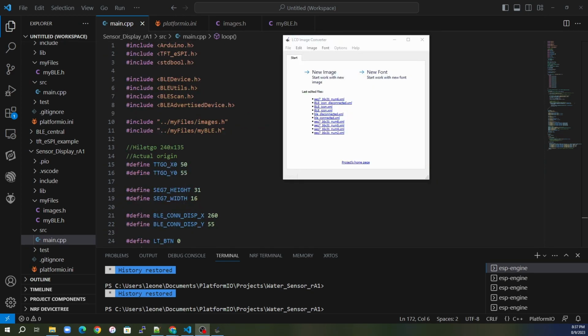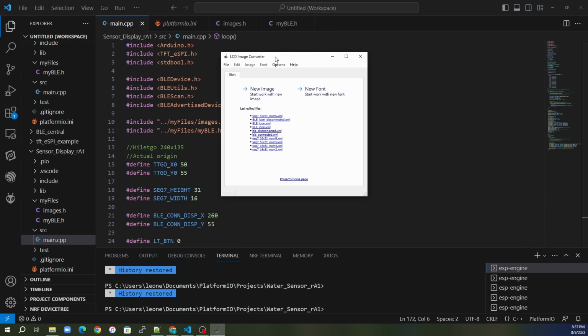So first thing we got to do is we actually got to create the numbers that we want to use. So I'm not going to get into the code yet, but first we're actually going to make our images that we want to push to the screen. Now, I'm a big fan of the look and feel of just a 7-segment display and those number systems. So I'm just going to make a bunch of individual images that look like that 7-segment display for each of the numbers that I can call out later.